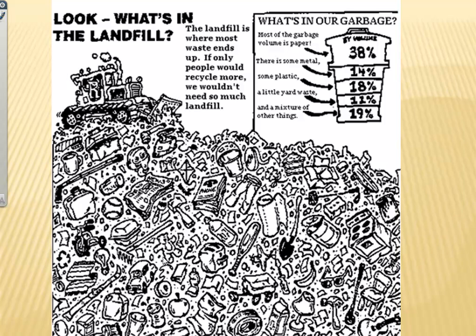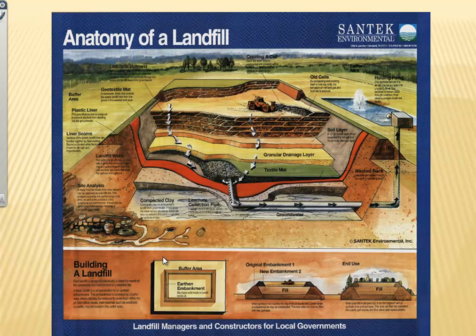Then what's in a landfill? Well, you really don't know. All right, but if you look on this, you can always pause it, and I ask you to find basically three things in here. Number one would be the flower. All right, number two is the apple. And then number three is the coffee mug. Good luck, you can give that a try if you want. But I'm going to continue on. Back to anatomy of a landfill and what it's like.